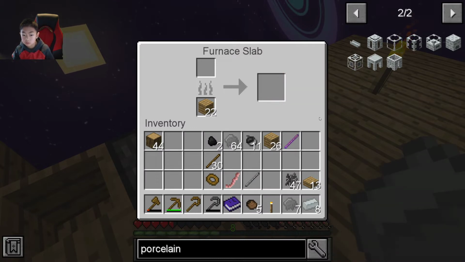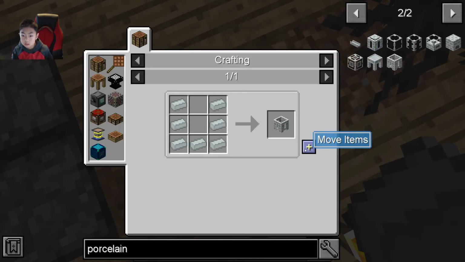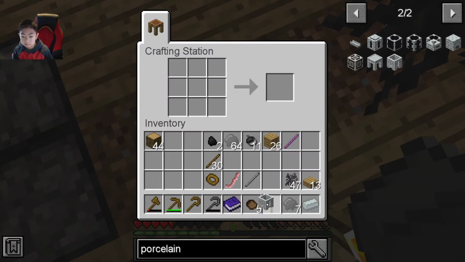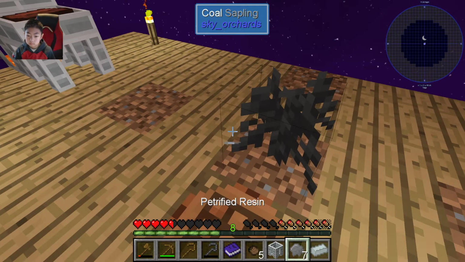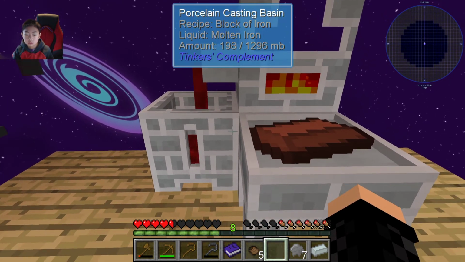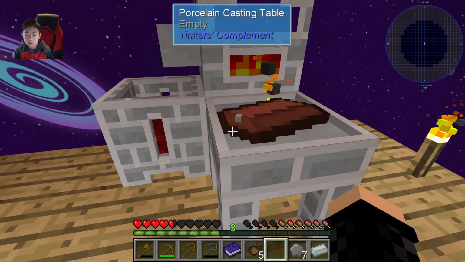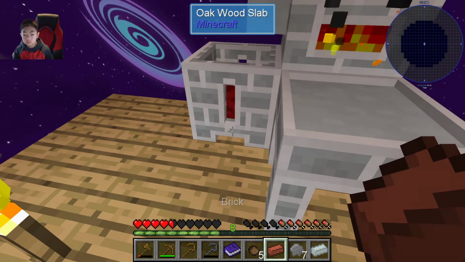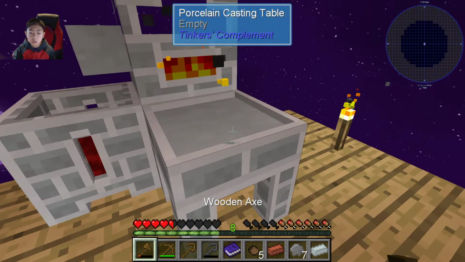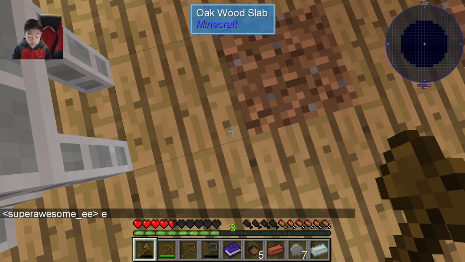Now I get my porcelain and get the basin. Bop. Does the faucet work? Yes, it does. Oh man! Should have made an iron sapling.